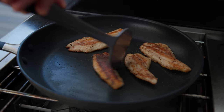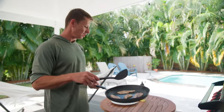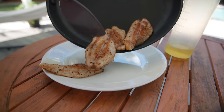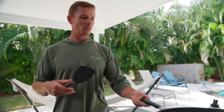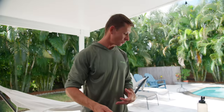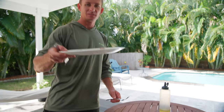So like I was telling you about the bloodline, the reason people smoke them, the best fish to smoke are oily fish because they don't dry out. And mullet are very oily. If I could compare the mullet run to anything in terms of a nature's event, when you think about a bear that's ready to hibernate, he's gorging himself on salmon, which is one of the fattiest fish in the ocean. This is kind of the equivalent to our salmon for our inshore species, like our snook and tarpon. They're gorging themselves for the winter because they're warm water fish, and they do get a little bit lethargic. They don't feed as much in the winter time. So this is kind of like they're getting fat, building up that winter coat for that colder water to come through. It's time to dig in, Dennis.